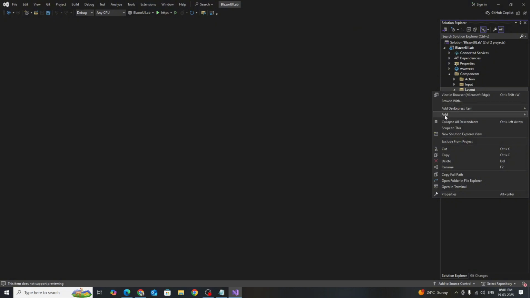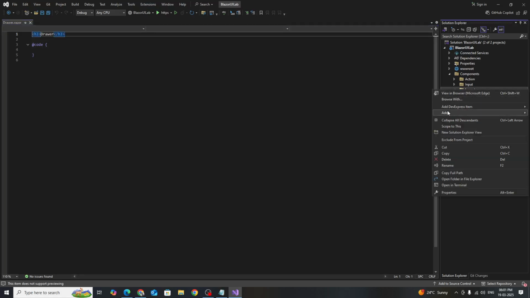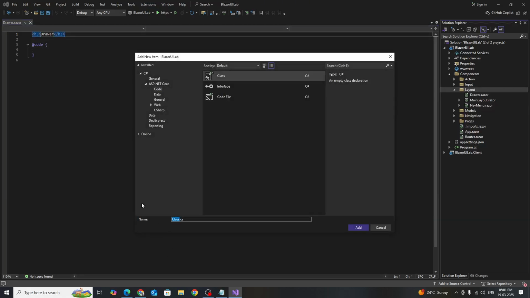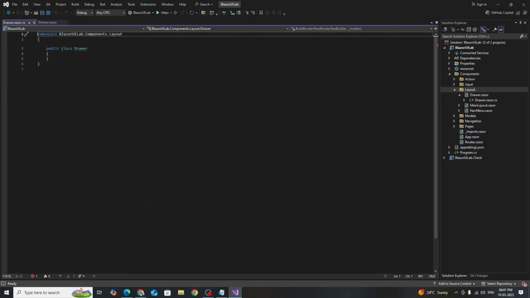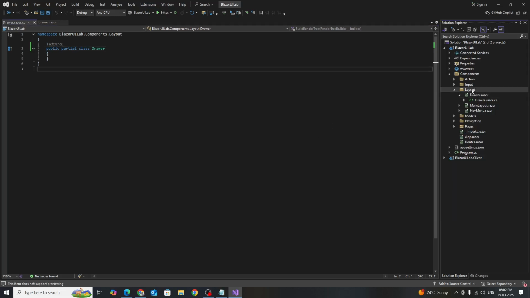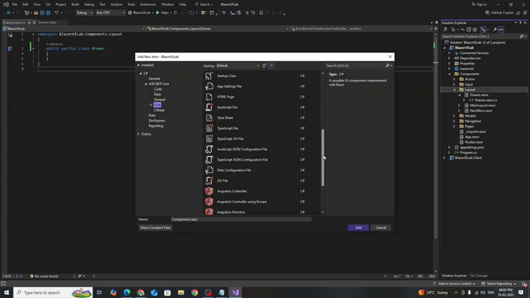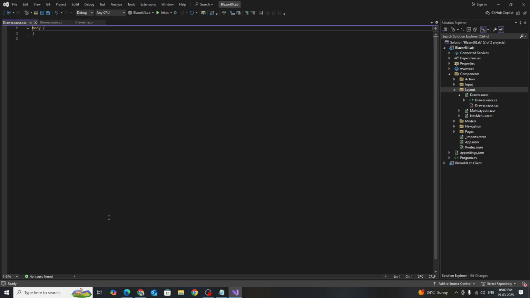So let me create it, let's name it drawer, the corresponding C# file, and the style sheet. Okay, we have the files ready now.